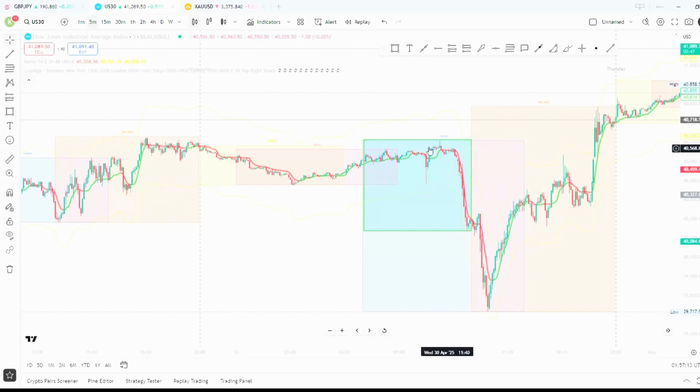And literally, we're focusing on major zones like our London and our New York session. I clearly have on the Lux Algo sessions indicator so that it separates the trading sessions. And I also have on the Kaale, right? Now, with the sessions, it provides clarity in terms of what price is doing within these time frames, right?